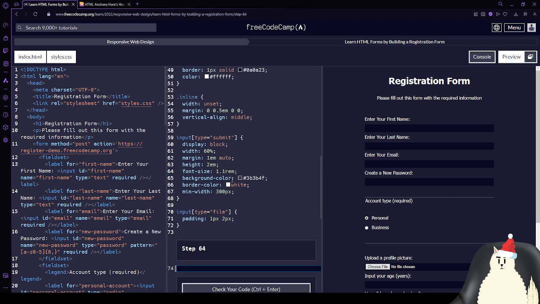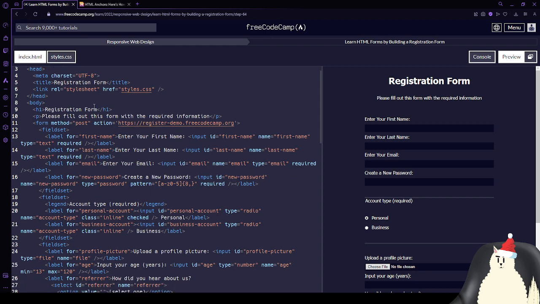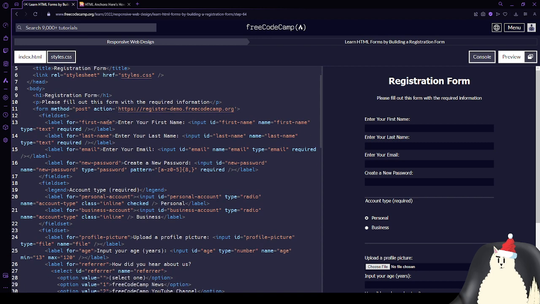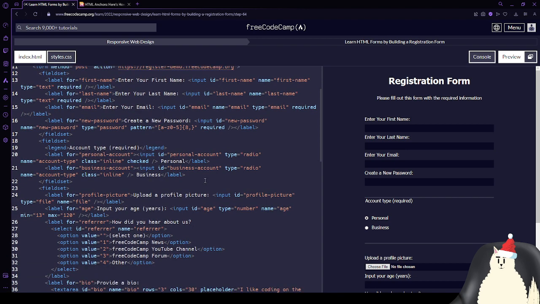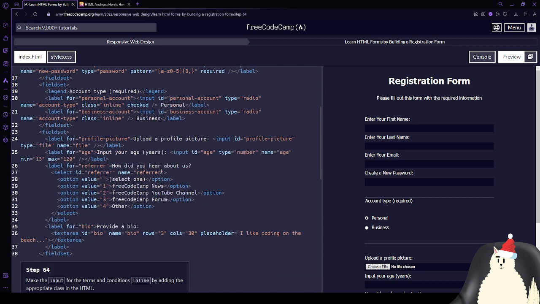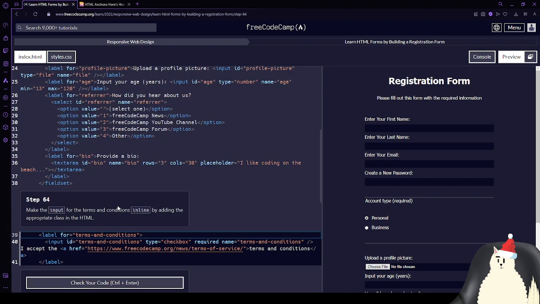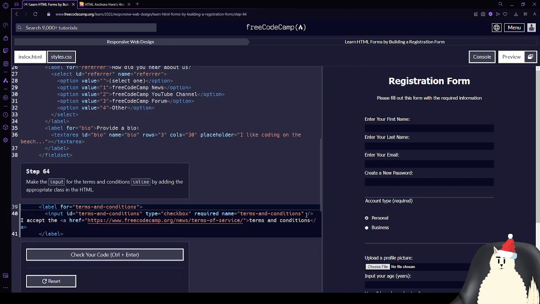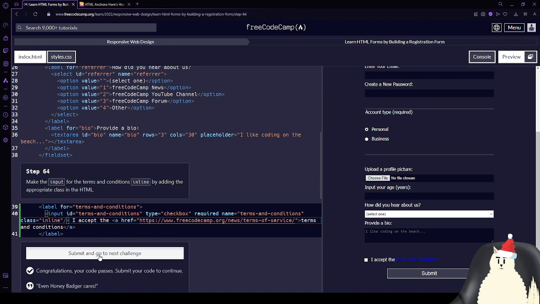It's not in the style CSS, so it's somewhere over here. Oh, it was on the radio type, right? That we did that. Class inline. Yeah, class inline. Alright, and it's an input. Alright.